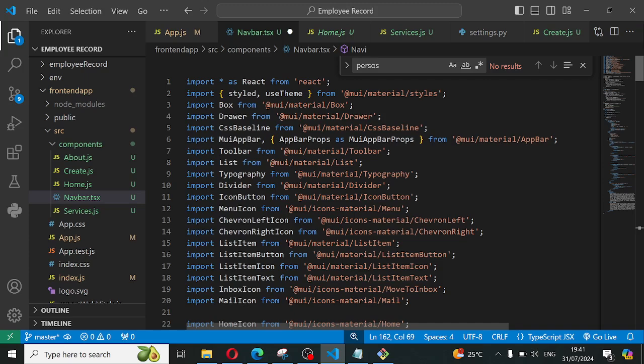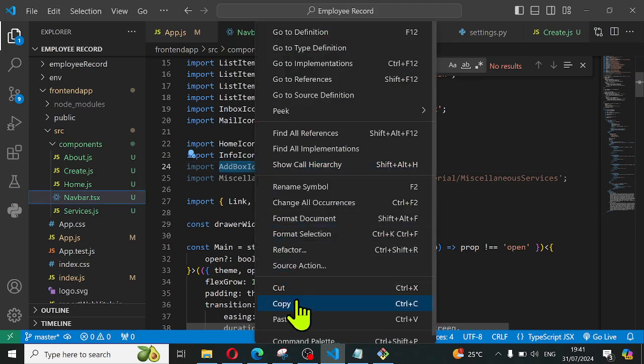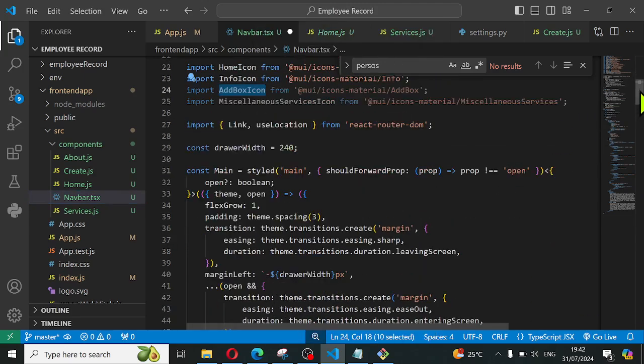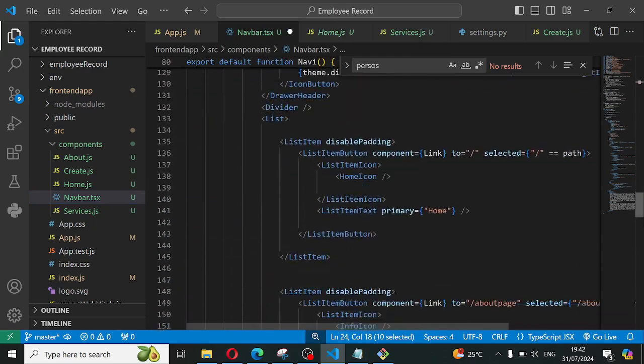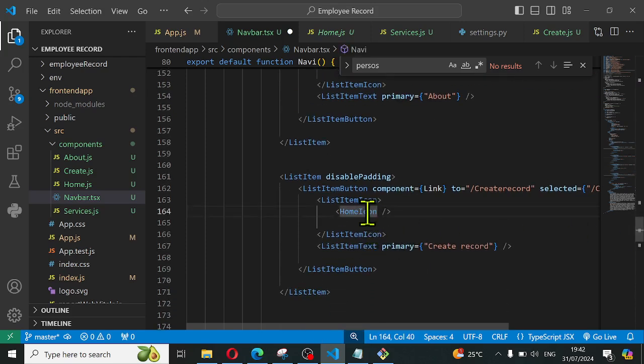Go to the top where you imported the material UI icon library. So it's this one. I'll go back to my create record. The icon is this.